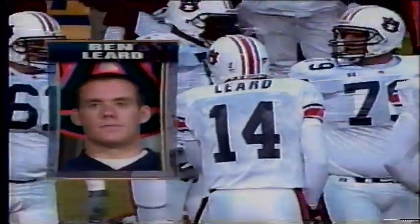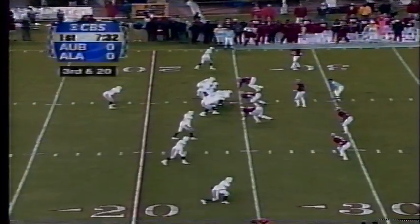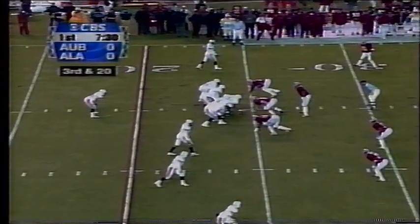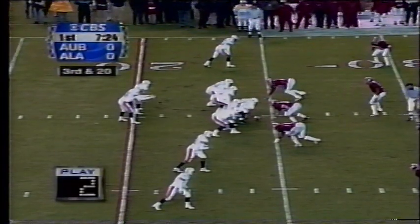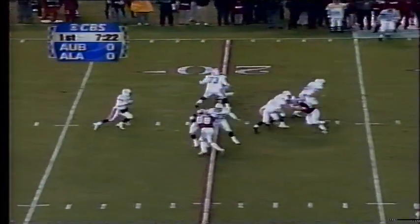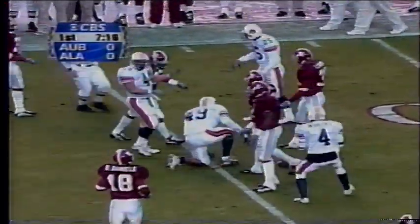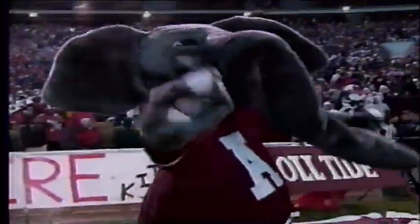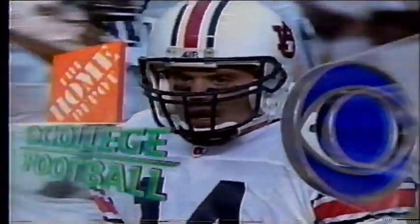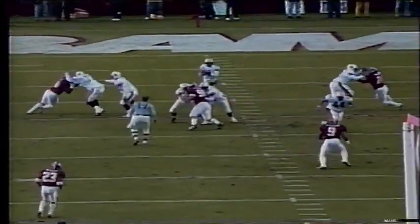Rudy Johnson on duty in Tuscaloosa. Third down, about 20 to go. Three wides to the right, one to the left, the ball at the left hash mark. Single setback is Heath Evans, and Leard is going to step back from the line of scrimmage and run from the shotgun. He's got the snap, he fires over the middle — caught. Tight end catches it, close to a first down, got it at the 45-yard line. Lorenzo Diamond coming over the middle — and he's got his first down. A gain of right at 20 yards. Auburn is back in business, first down and 10 at its 45-yard line, and Leard threw a strike that time.